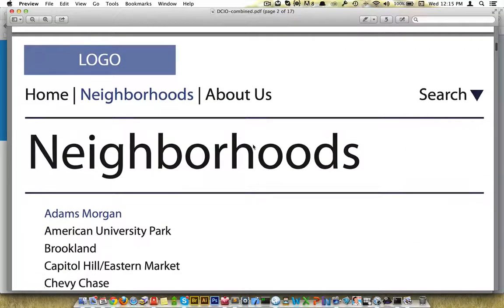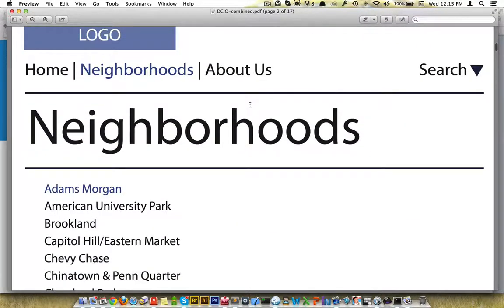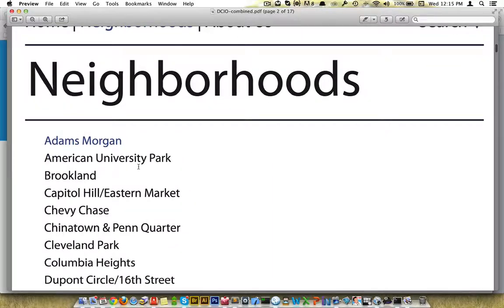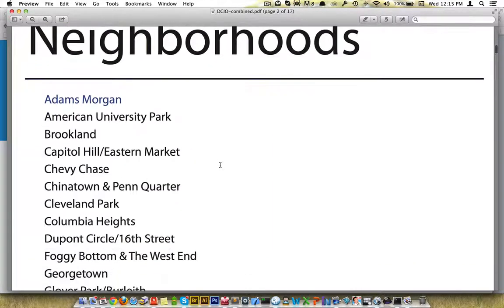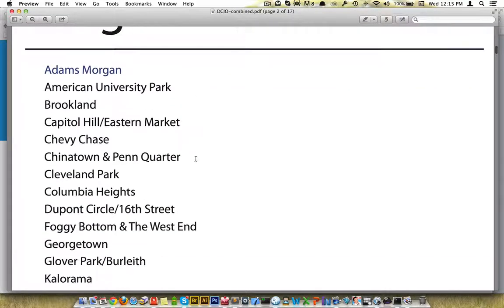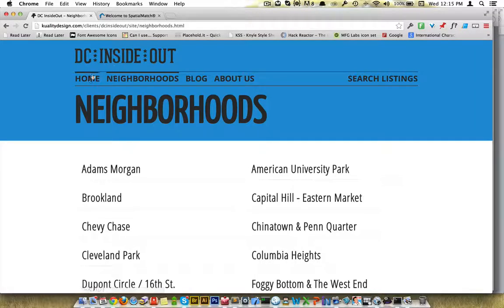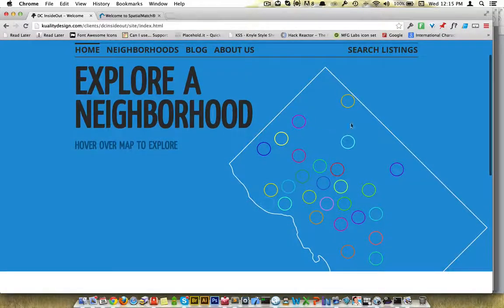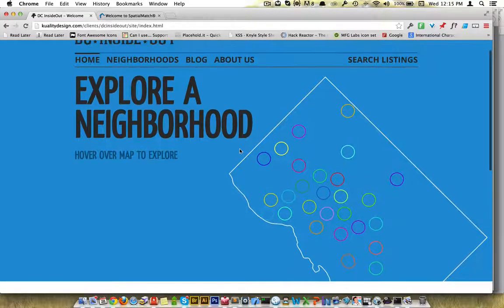The next one would be the neighborhoods page. You'll see that blog isn't here because it wasn't added at that time, and I'll have to clean this up because this is not complete. There are a lot of things that have been taken out of this current PDF, but here's a list of all the neighborhoods. Now this is set in stone, so I just want you to know that it mimics all of these neighborhoods that you see here. This is just another way to navigate to those neighborhood pages.